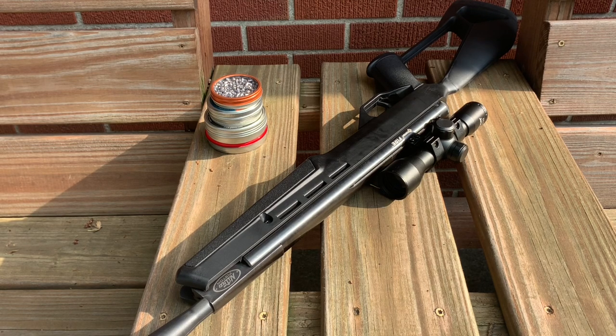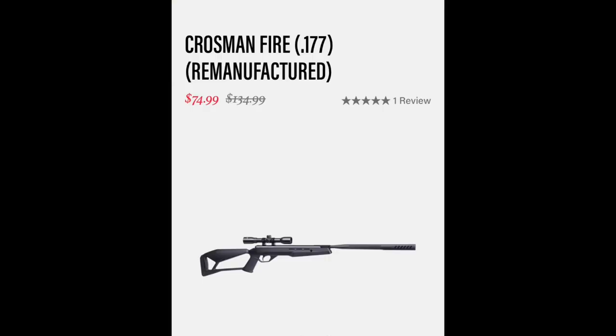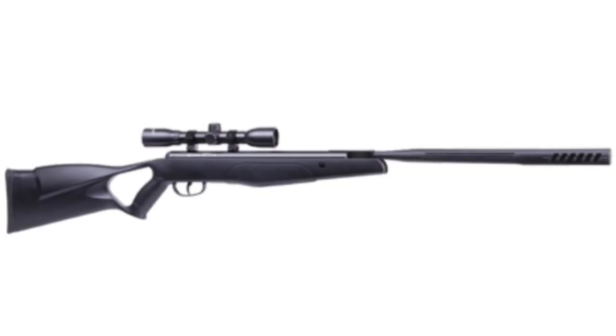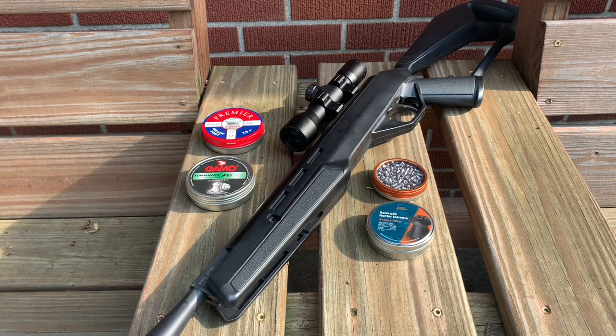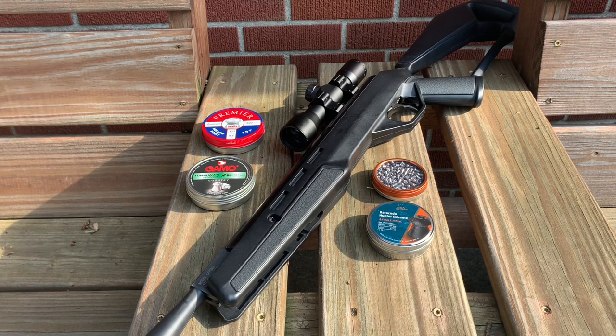It's definitely good enough for pest control and small game hunting out to 25 yards. Now regarding pricing: the Crosman Fire on Crosman's website is about $135. You could also go to Walmart and pick up the Crosman F4 — that is the exact same gun with the same trigger, barrel, and scope, only the stock is slightly different — and it only costs $84 brand new. There's also the Crosman Incursion, which is the same gun with an army green stock, at $156.